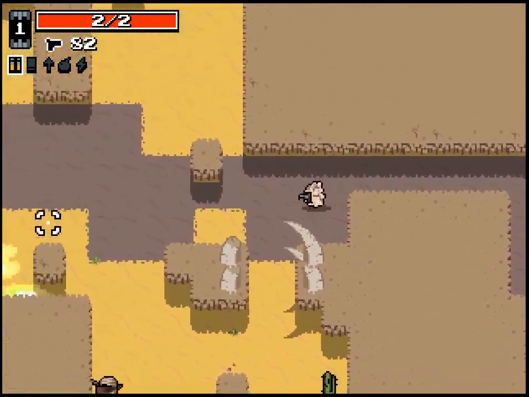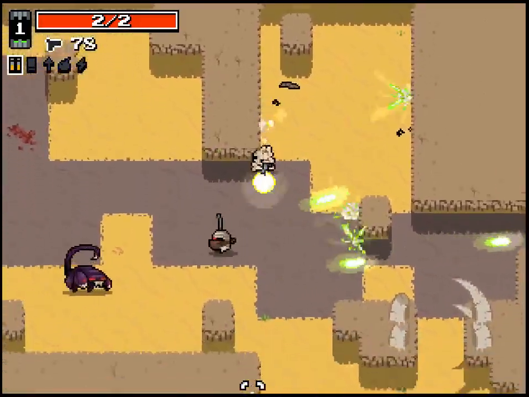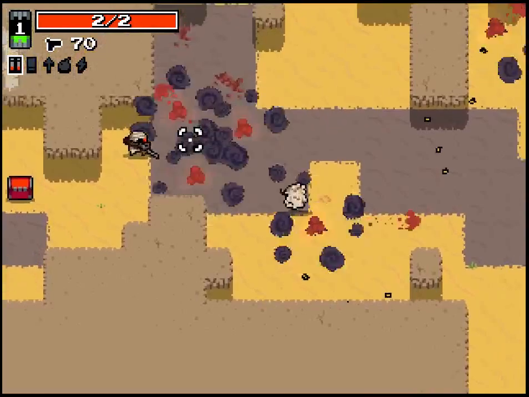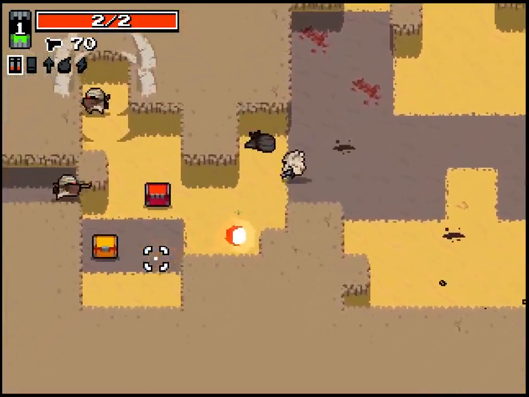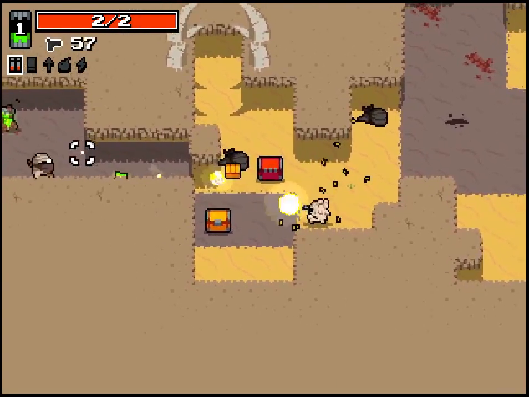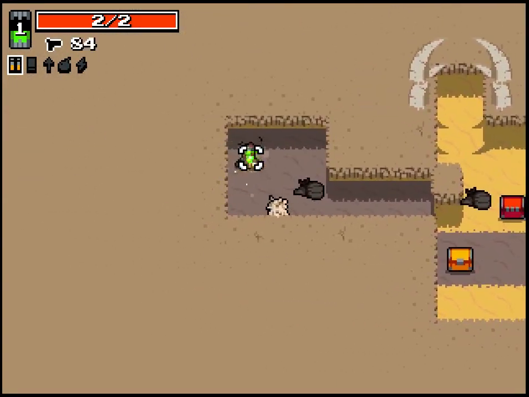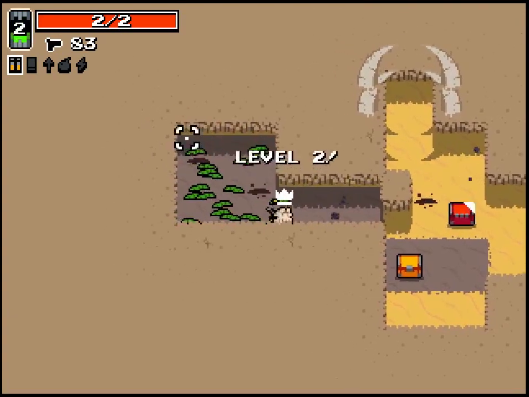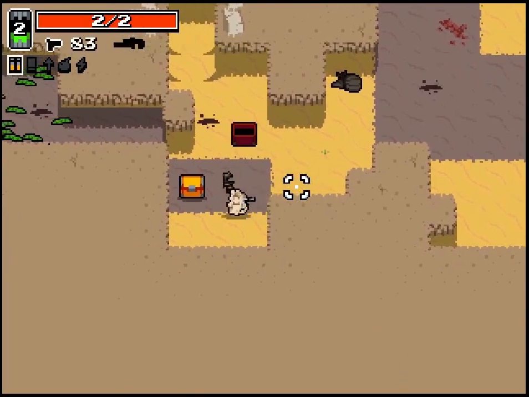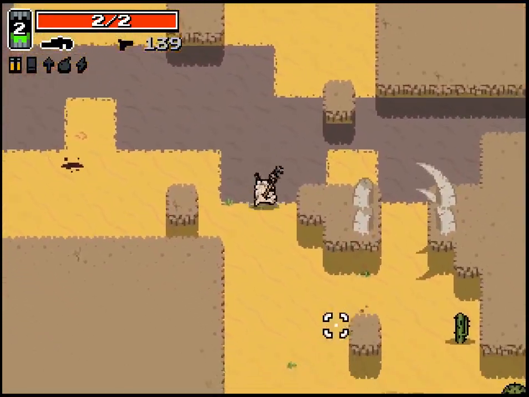Alright. One of the issues that I have with the melting is that I sometimes forget about its right-click ability, causing me to forego it in place of just shooting and eventually getting killed. Fortunately, he can also destroy the props around him, so, for example, the radiation canister. Let's see what we got. Ooh, a wrench. Let's get more ammo. And let's do a little melee.